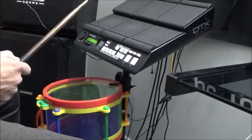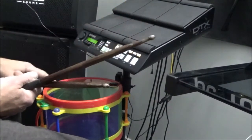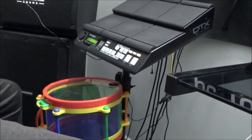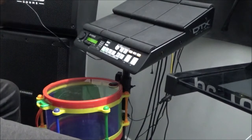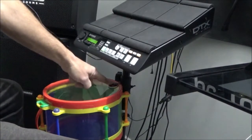Anyway, we've got our regular kit, and I can assign any sound I want to this, which is cool because you also get a dual sound. Acoustic drum kits are acoustic, right? But you can electrify them and change sounds. You're still going to get a dual sound, even from an acoustic kit. But you can use these types of pickups on acoustic kits.